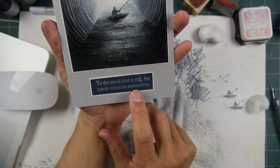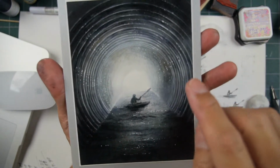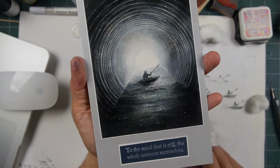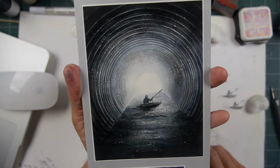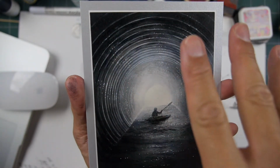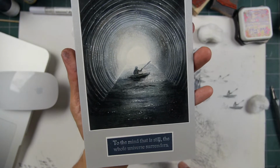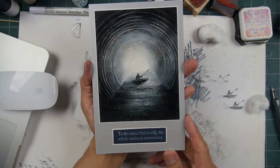It's, "To the mind that is still, the whole universe surrenders." You would think that would go perfectly under a nighttime sky, but there is kind of this dark area out here with these little dots, with the same type of texture, configuration, and these concentric circles. It's a little bit of a star map-ish type of thing, with these little stars out here. If someone is kayaking through that type of thing, there's something rather contemplative about going through something like that.